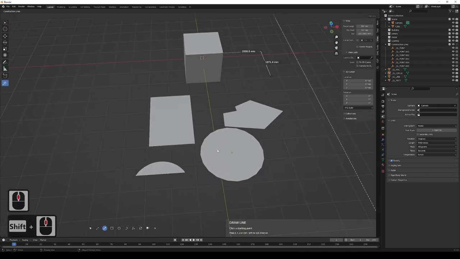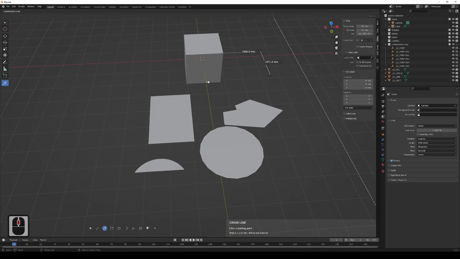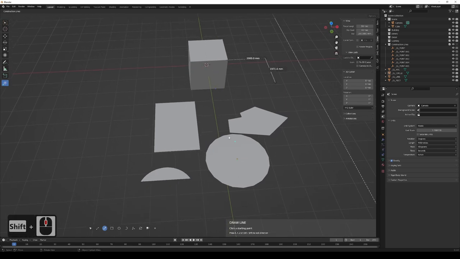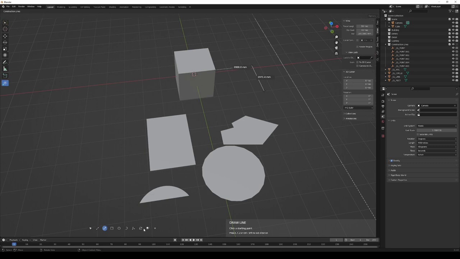And as I say, all of these tools can be used in object mode or edit mode. They can be used to split other geometry, add to other geometry. It doesn't matter if the geometry is created with Blender's normal native tools. Everything works together. Let's take a look at the move and rotate tools.